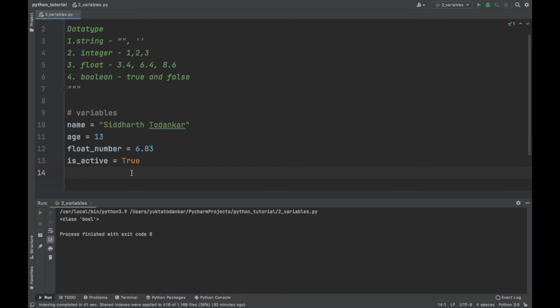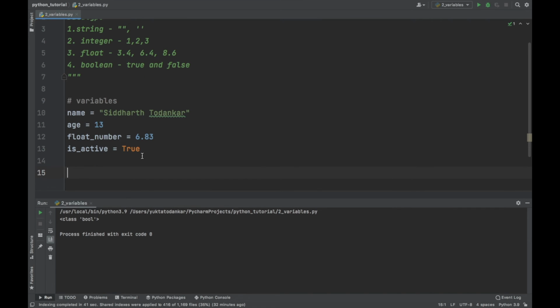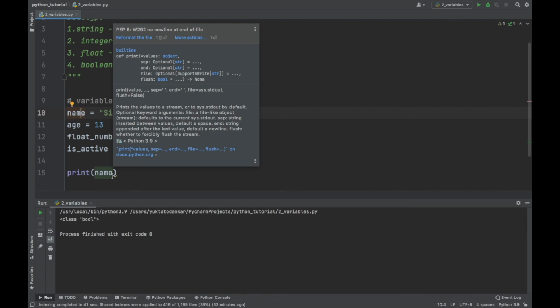And now you will ask, how can I print it? Yes, we can print it. Let me write print, and you just have to write your variable name. You can see that I didn't use a string, and it is not giving me an error. This is because we have told Python that there is a variable called name, so bring it. If we write it as a string, then it will think that it is a string, not a variable, so it will print name as it is.